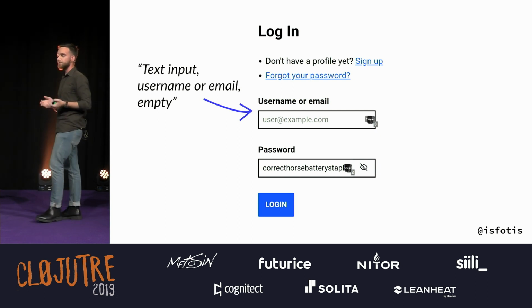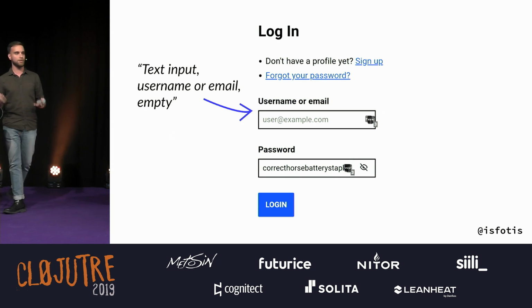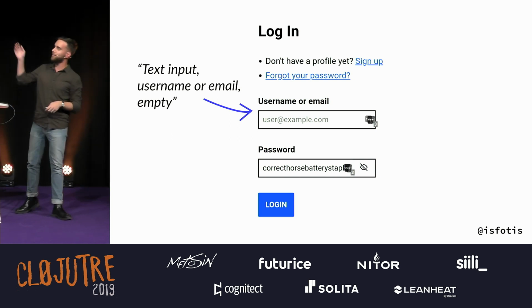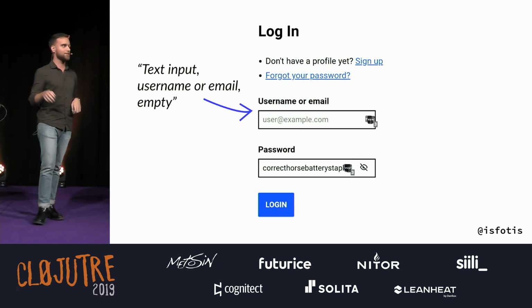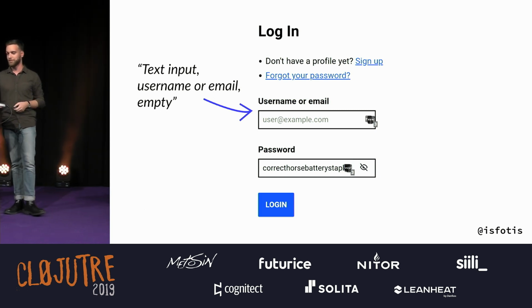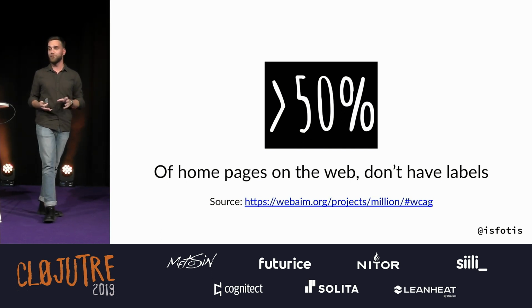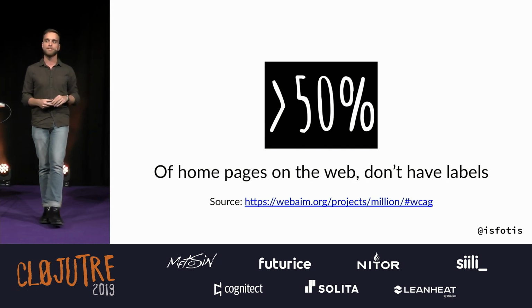So like, labels have a really important role to play for everyone, not just assistive technologies. It's not just to be proper. Also, another fun benefit of that, if you label things correctly, password managers can pick up on things, which again can improve fill rates and stuff. And yet, more than 50% of the home pages on the web don't have labels, like 50%.